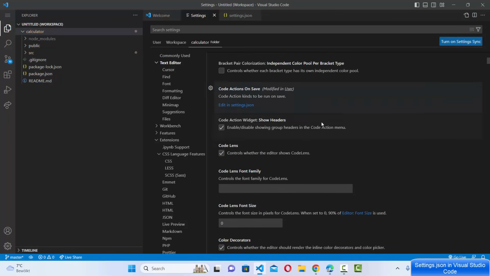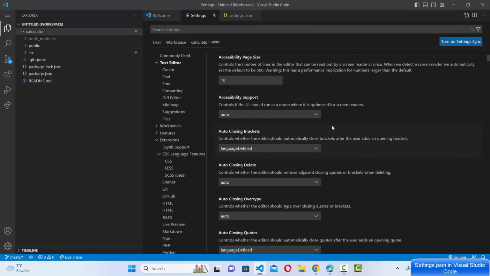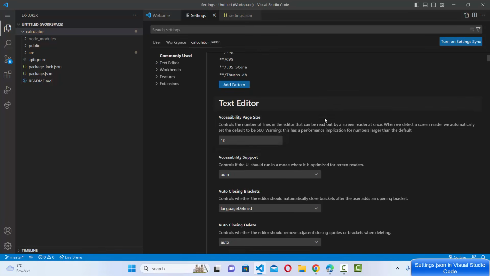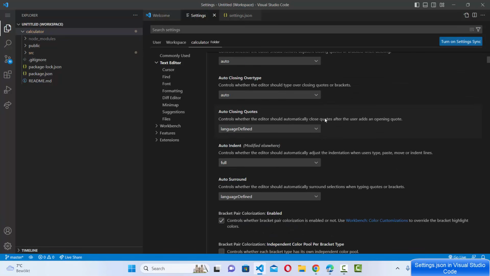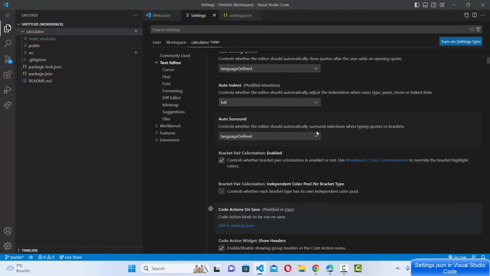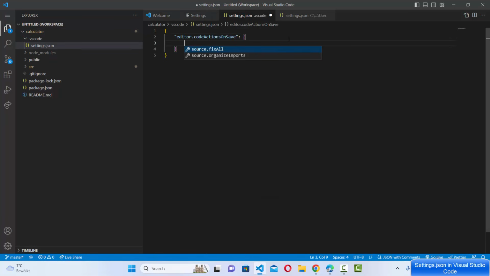So for example, I just want to change the setting in this project and not for all the users. Then I can select the project name, and then I can search for the settings.json file, right? I can even create a settings.json file, but I can see Edit in settings.json, which is going to open a separate settings.json for this particular project.